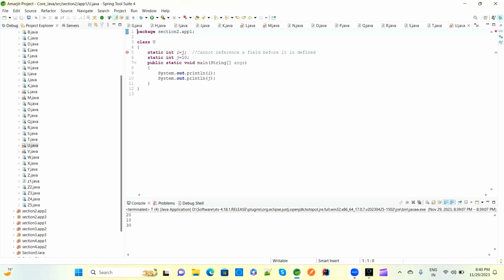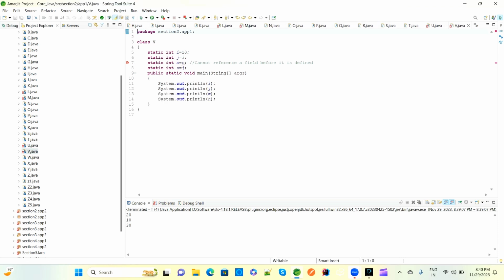Once you declare static int i, then the compiler will define the default value, or you have to define it manually, then we can do i equal to j, but the first statement should not be there, so an error should occur. If you go here for v, i equal to 10 is fine, j equal to i is fine, because i is already declared and initialized with 10, so j is 10.